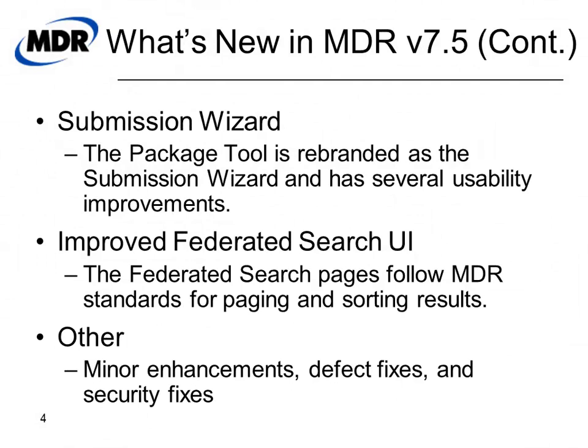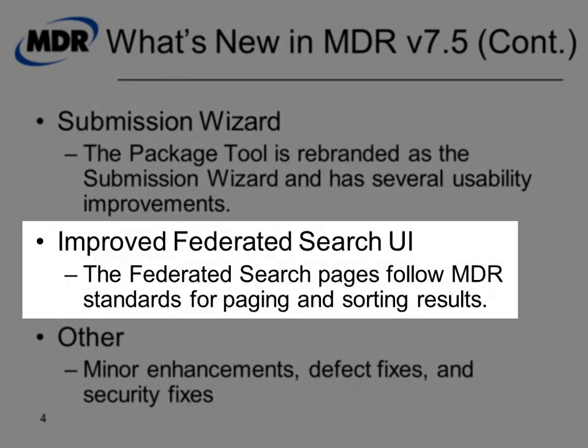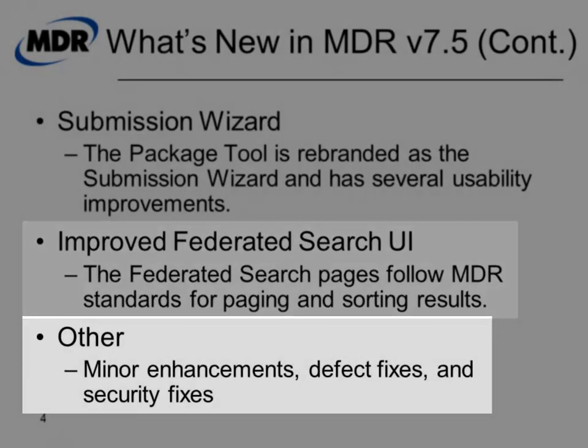Continuing with the new features in MDR version 7.5, we have added Submission Wizard. The package tool is rebranded as the Submission Wizard and has several usability improvements. Improved Federated Search UI. The federated search pages follow MDR standards for paging and sorting results. And other minor enhancements, defect fixes, and security fixes have all been included in MDR version 7.5.